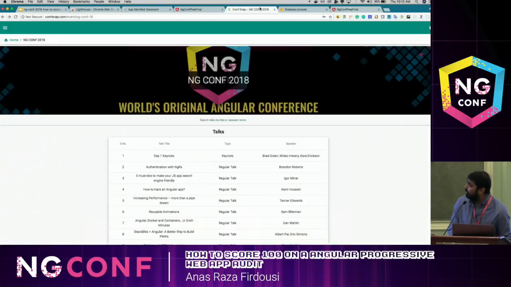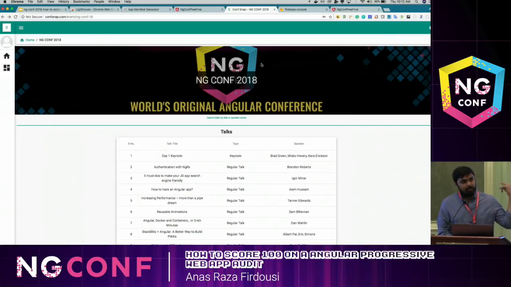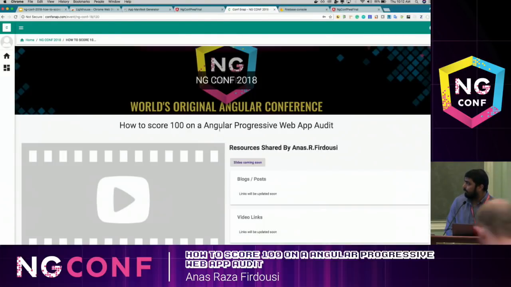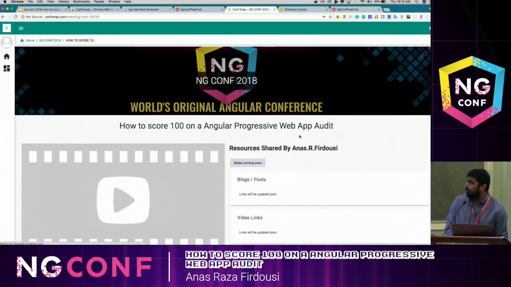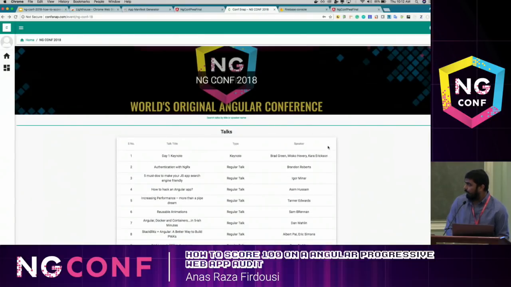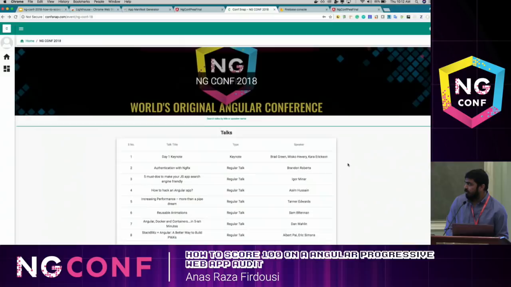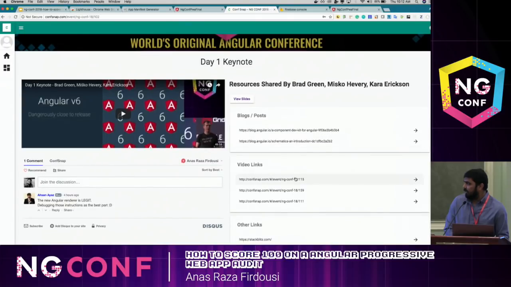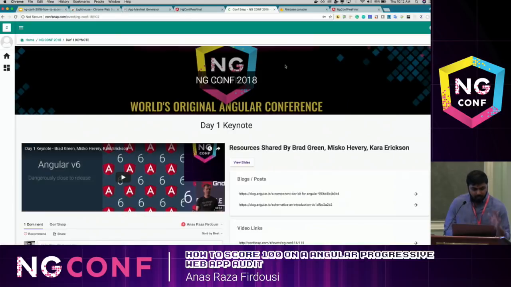By the way, this is kind of a clone of, are you guys familiar with this app called ConSnap? So we did this app for ng-conf. This is just like all the talks, and you can go to any of the talks and click on it, and you get the details, all the vlogs, links, whatever being posted by the presenter. So think of this app where you actually have two kinds of data. One is very static data. It never changes. This is just the fixed talks, number of talks. When you click on it, these change over time as the presenters share something. We keep on adding to this one. So these are the two kinds of data in a nutshell. So that was just a quick introduction to what we are planning to do.